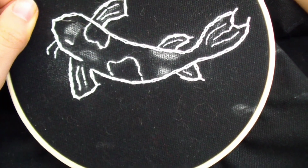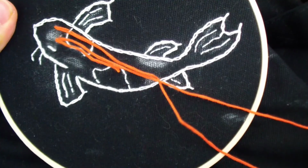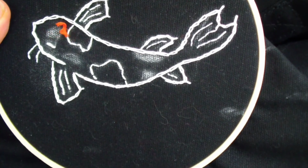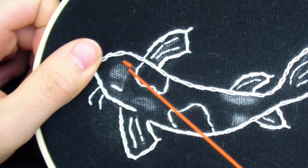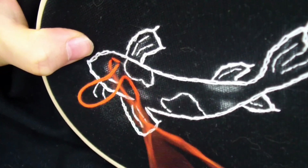After that, we're going to start doing the orange spots with a full 6-strand thread. So this is how you do the modified satin stitch. Come up and go across. Leave a little gap and come up right next to our last stitch, but not in the same hole. Then go across. We're going to continue this pattern.